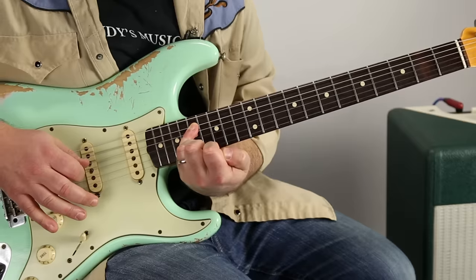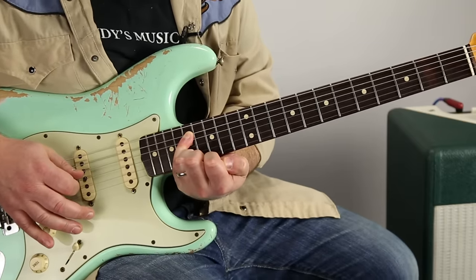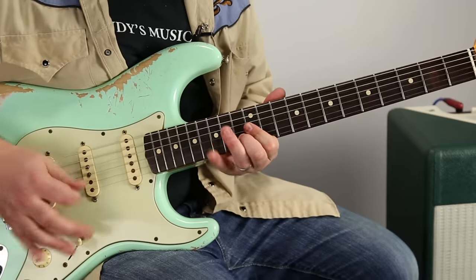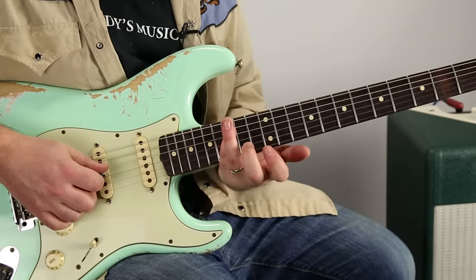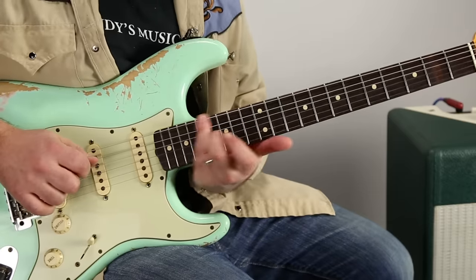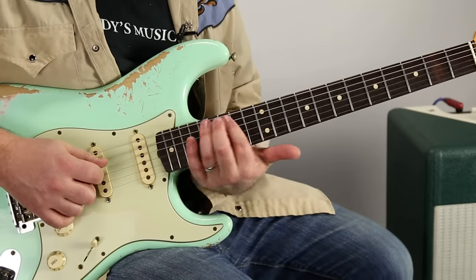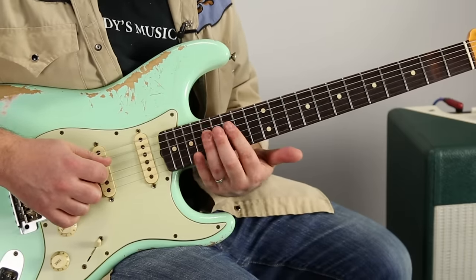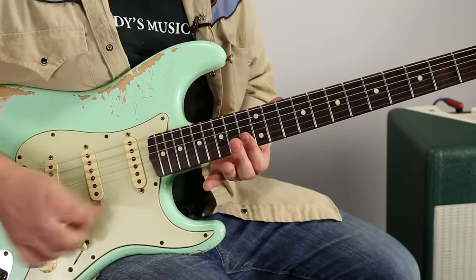So I'd say you're probably going to want to use your ring finger, but I did my pinky when I was just playing it. Because I'm grabbing that with my pinky, I come over, but I definitely transition into my index and ring finger once I've moved into there, then I switch to my two most comfortable fingers.